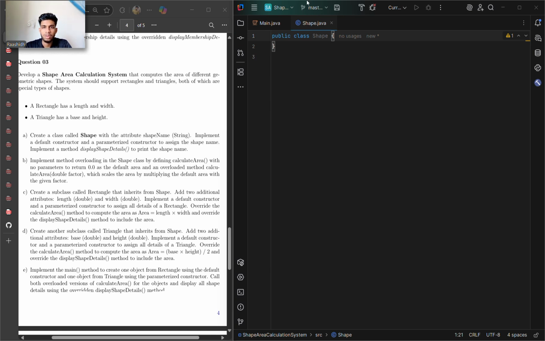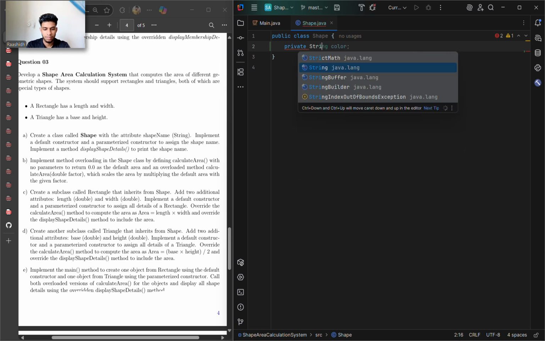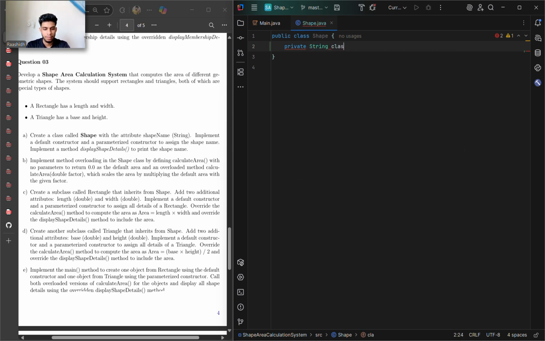So yeah, let's create a class called Shape, with a private attribute name. They're asking for the attribute name, right? String. Implement a default constructor and the shapeName.